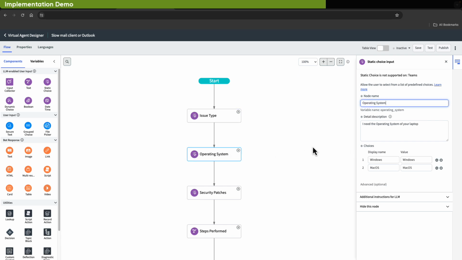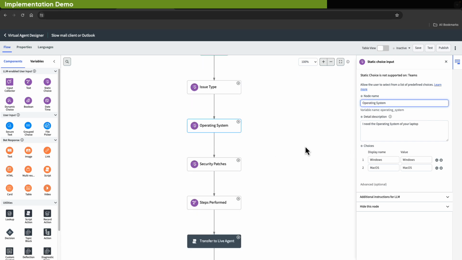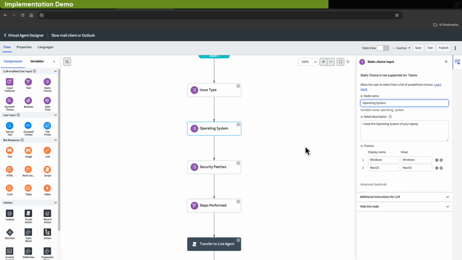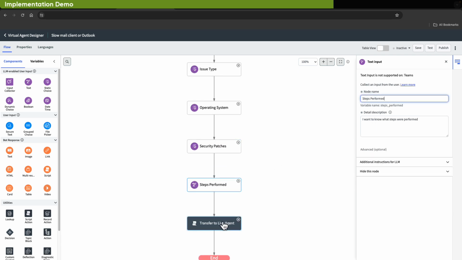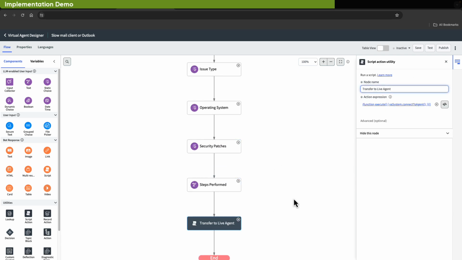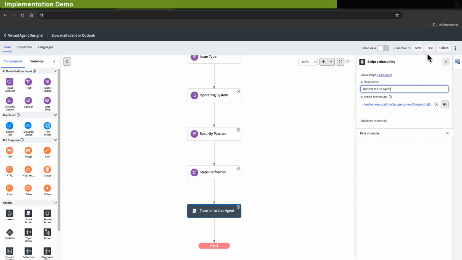I need the operating system of your laptop. The generative AI will convert it into what is your operating system. I wanted to know what is the security patch and the steps performed. And finally, I added a script to transfer it to the live agent. So the topic is now ready. We'll save the topic. It is recommended to test the topic, then save the topic and then publish the topic.